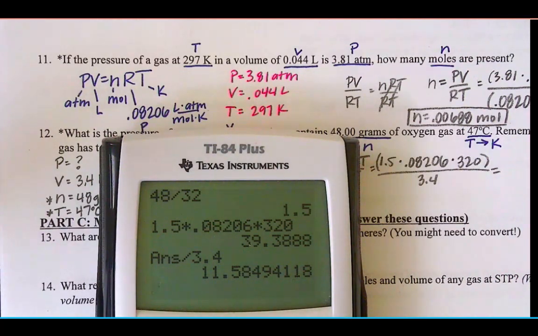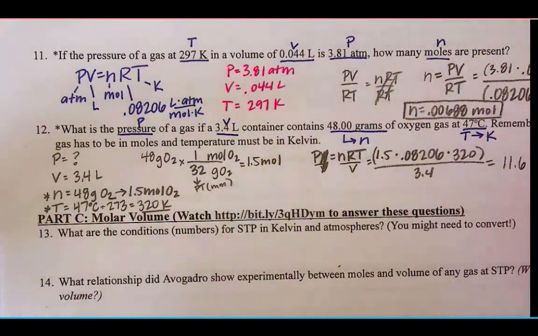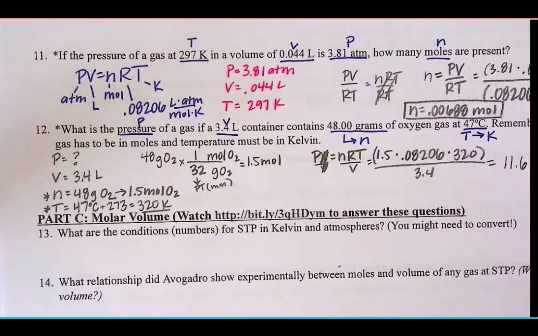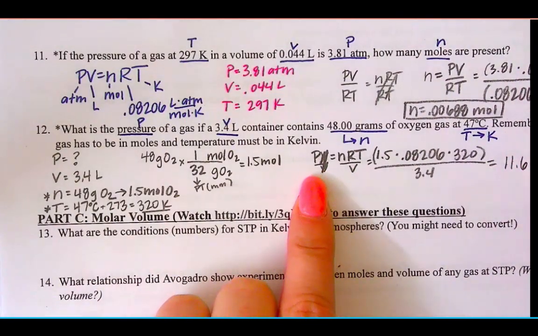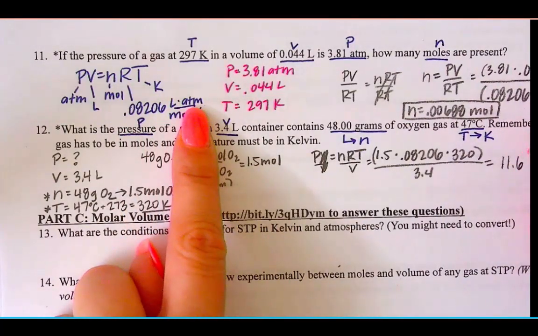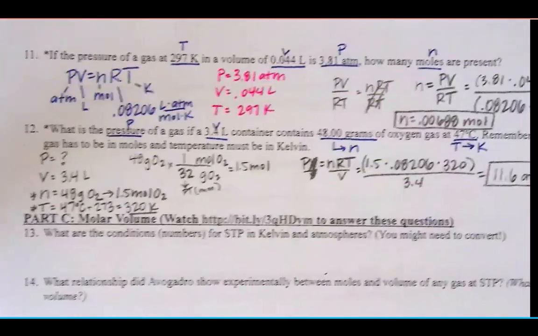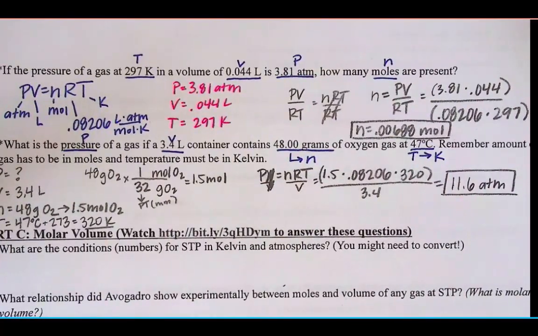Say I round to 3 significant figures again. 1 is significant, 1 is significant, this 5 is significant. So I'm going to round to this first decimal place. Does this stay a 5 or move up to a 6? Moves up to a 6. So we get 11.6. Pressure is what we were solving for. Looking at your value of R, pressure is ATM. So 11.6 ATM.